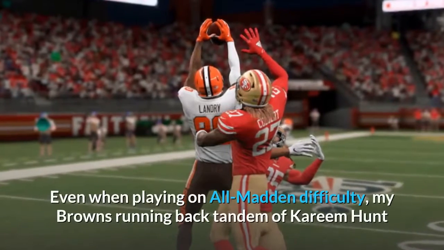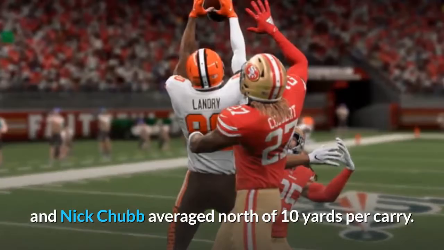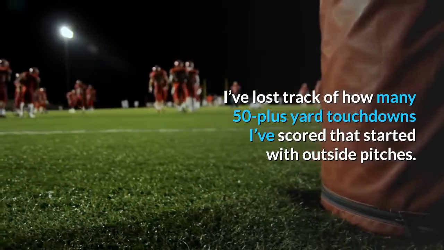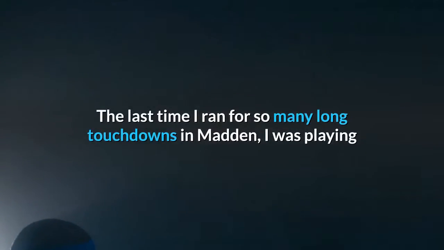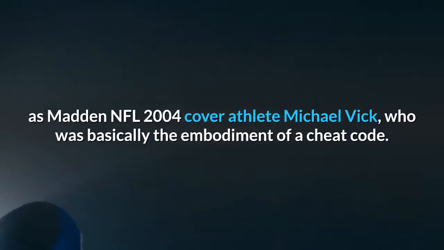Even when playing on All-Madden difficulty, my Browns running back tandem of Kareem Hunt and Nick Chubb averaged north of 10 yards per carry. I've lost track of how many 50-plus yard touchdowns I've scored that started with outside pitches. The last time I ran for so many long touchdowns in Madden, I was playing as Madden NFL 2004 cover athlete Michael Vick, who was basically the embodiment of a cheat code.